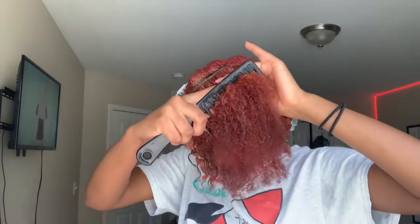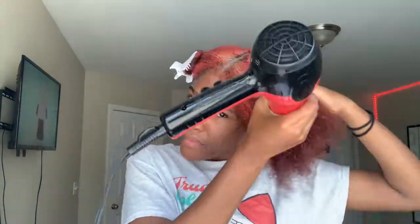As you can see right now, I have washed and detangled my hair, and I'm finna go in and blow dry it out in sections so that my parts are really neat and that my hair blends with the passion twist hair and doesn't look funny.